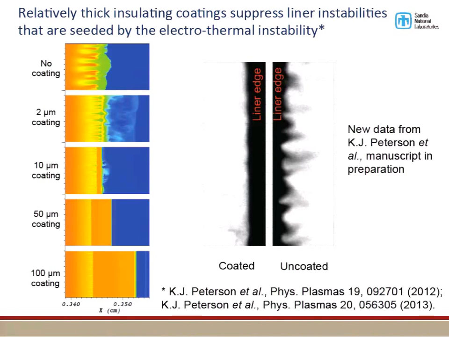So we did an experiment, and half the liner, so this is the right edge of the liner, and this is the left edge of the liner. We cut out all the stuff in the middle. It's the same shot, same current going through it. And you can see the magneto-Rayleigh-Taylor starting to develop quite significantly on the right edge, and it's very much mitigated on the left edge. So that's a very interesting result, and we're going to be following up on this. Kyle Peterson is going to be preparing a manuscript for this.